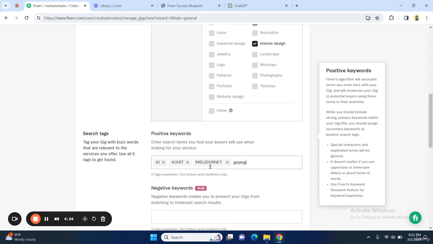We can do, for example, prompts or AI image. Or we can also do artificial intelligence, something like that. So you can type like 5 different positive keywords that you want to rank for. We can also do ChatGPT here.